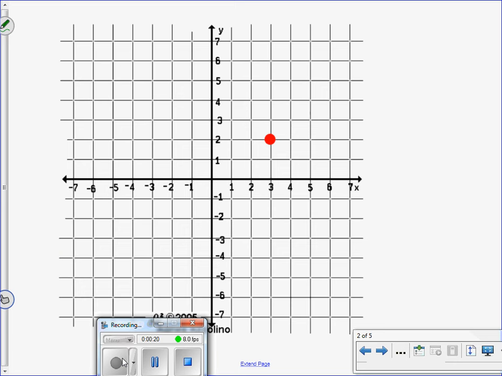Now let's first start with a concept of just how I want to move points around. Right now I have a point sitting here at 3, 2. This is a certain distance away from 0, 0, the origin. But suppose I wanted to make it twice that distance far from there. Well, I could send it out here and measure and pull out a ruler and figure all those things out.